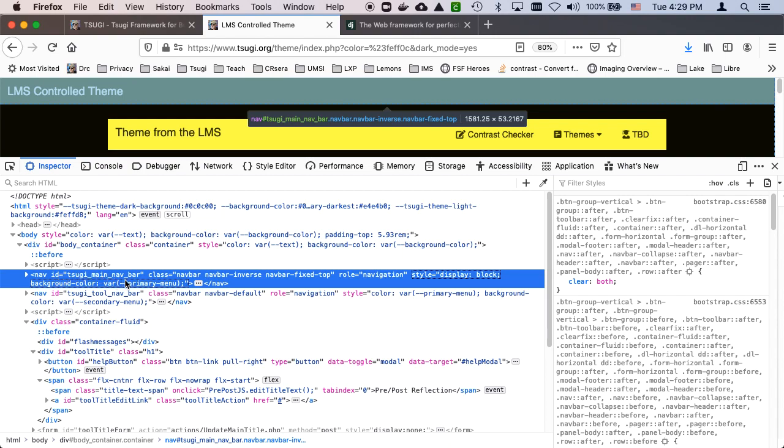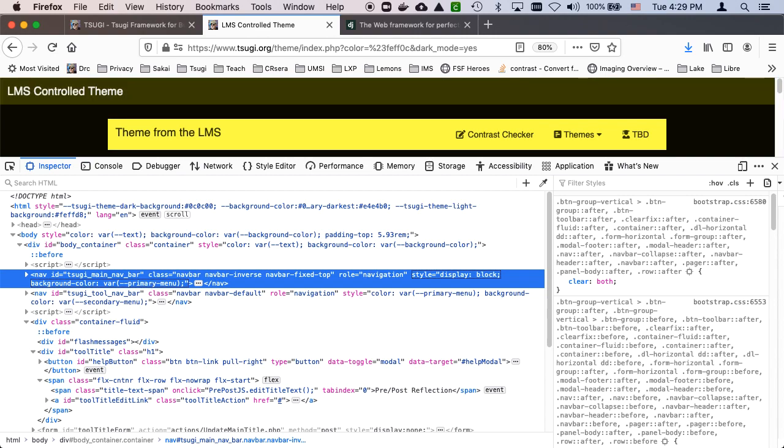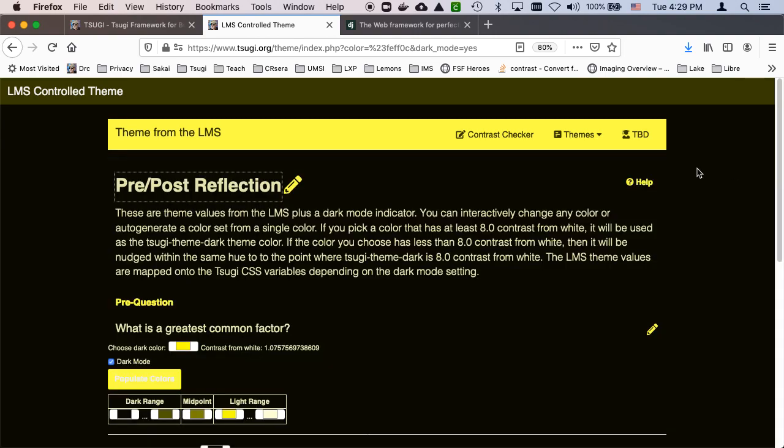What's happening is I have a controllable global variable. Eventually this will all be in a CSS file, but this controllable global variable, primary menu, is very similar to the classic Tsugi theme built by Dave that does primary. I just had to separate the primary menu because primary is also this color right here, and primary menu is that color.